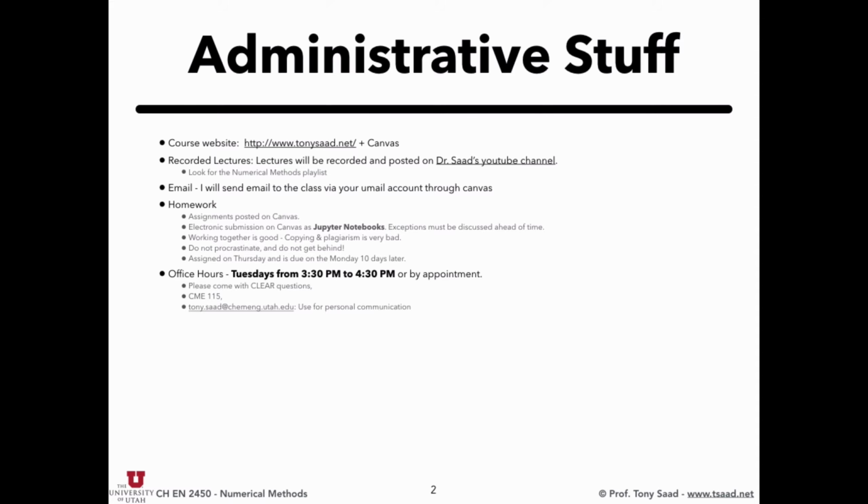My office hours are today after class from 3:30 to 4:30, or by appointment. Just send me an email to my personal email address. More on that in a second. My office is in CME 115. That's a temporary office. This building is the Civil and Materials Engineering building. It's just south of this building, or you can look it up on the UMAP. CME 115 on the first floor.